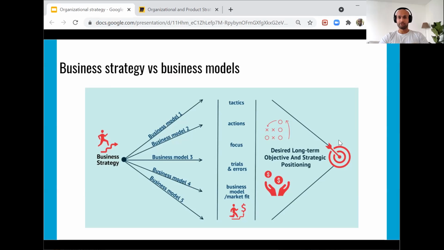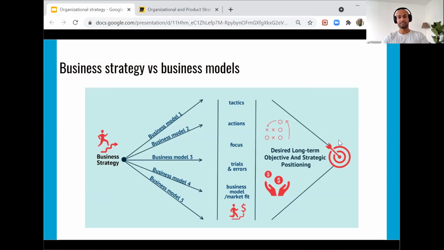So while achieving a long-term goal, a business strategy sets a vision, the value proposition is the thing that can be executed through different business models. So how is your product or service that you're offering helping provide value for the users, whether it's the end users or different levels of users? So when one of the drafted business models has this product market fit, that's when a strategy becomes successful, right?